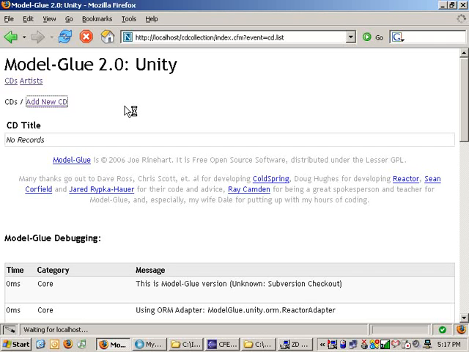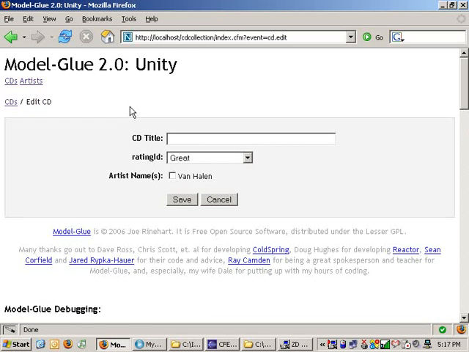And you can see that it's gone ahead and done all of that relating and many-to-many stuff for us, and produced the right type of form controls. Now let me add a new CD here, which is one of Van Halen's, Humans Being. And go ahead and say that it was Van Halen, and it was, what was I thinking? I guess Sammy Hagar, I think, and nobody really knows what they were thinking, in fact.